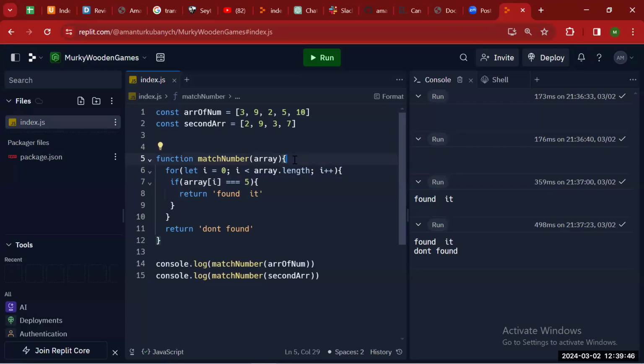Where is your list of parameters right now? No, where's the list of parameters in the function? Oh, I'm so sorry. The first line: function match number, in brackets array. So in parentheses, we need to add one more parameter, which is a number.